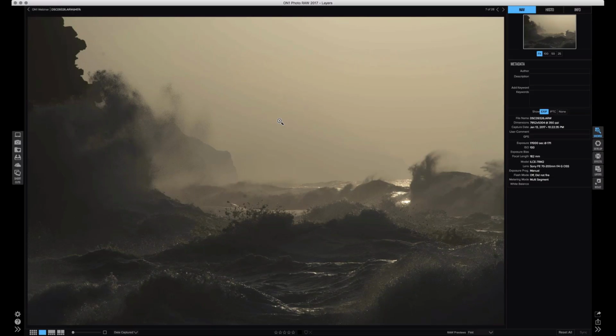But a lot of the students that were on that trip with me were having a hard time with these photos because there was this fog, and the sun was kind of behind it, and it was just making this really tough scene where, this is the raw file, and it almost looks like a black and white because there's just not a whole lot of color to be pulled out. So we kind of worked through the image, and I wanted to show you guys what we did there. So if you have a scene like this where there's just not a whole lot of color, this might be an idea of what you can do with it. So we'll hop over into develop.